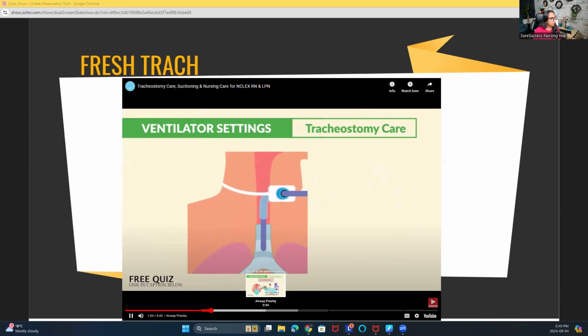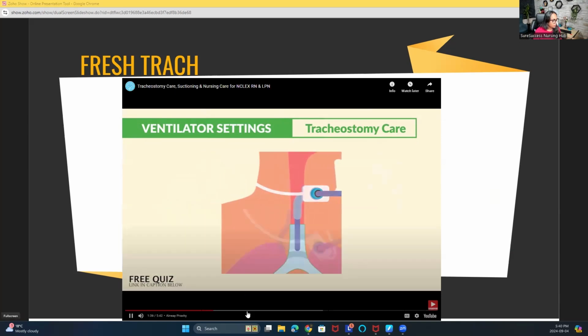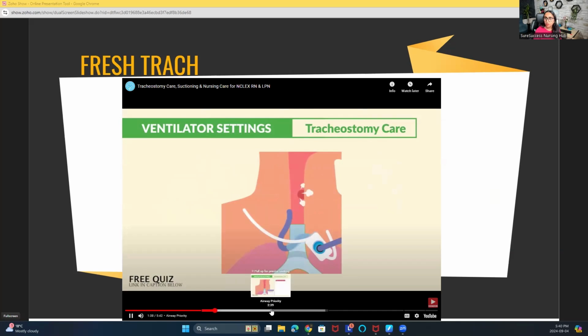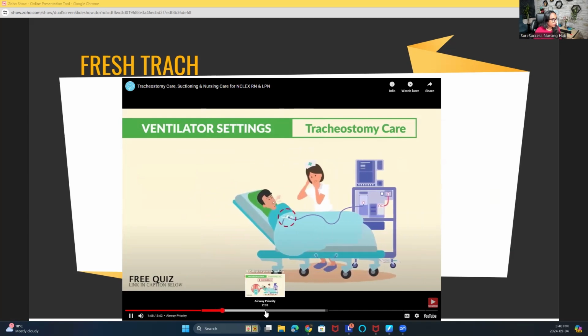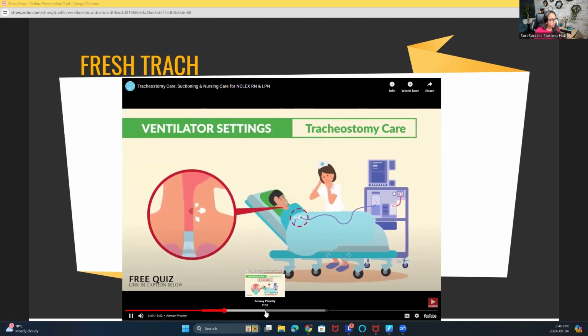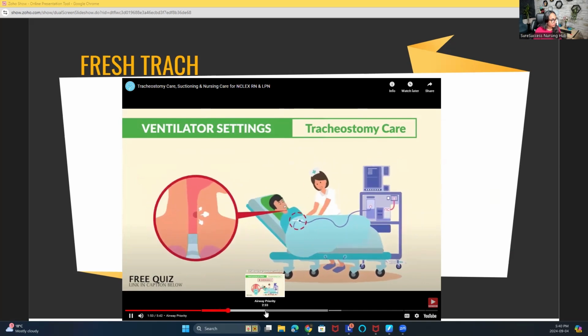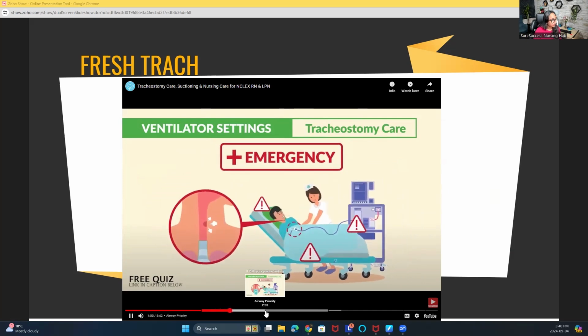Okay, now what happens if the tracheostomy does get dislodged or pops out? Let's say you're going to check on your patient and you find the trach tube sitting on the bed. Oh, snap! Well, now we have a loss of airway from a closed stoma and the patient's gasping for air. This, my friends, is a medical emergency. So what's your first action? To secure that airway, right?